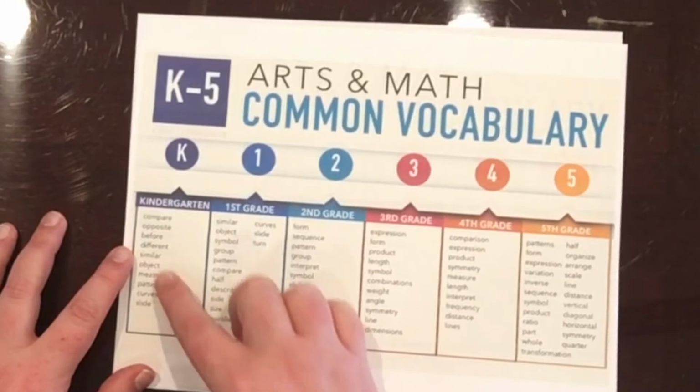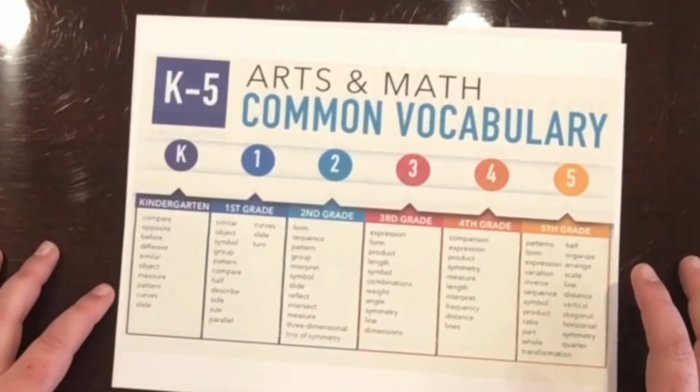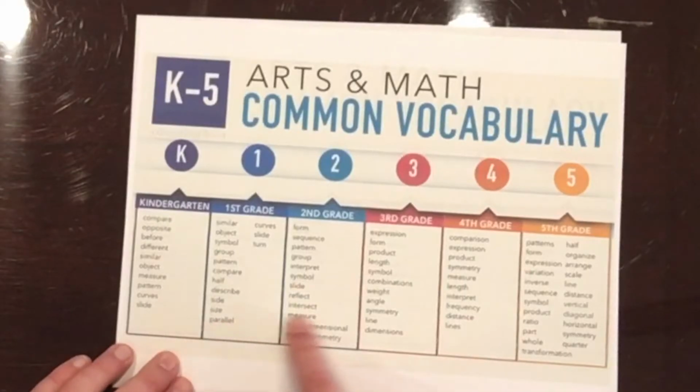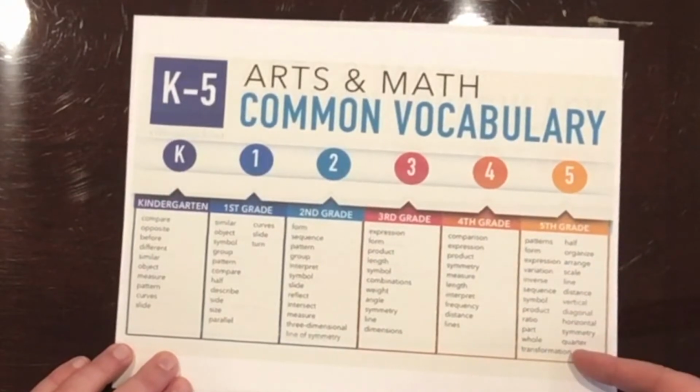So again, having access to these common vocabulary terms will help us have conversations both in our math classes and in our visual art classes and music classes and dance and theater classes, something that we can continue to talk about. These go all the way up the spectrum, and as you can see, by the time we get to 5th grade, we're really working on those words.